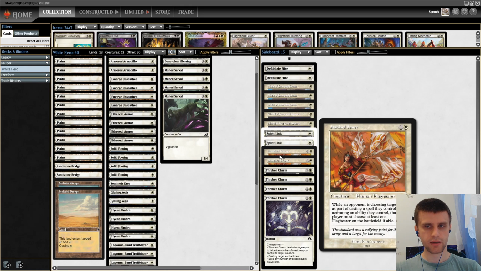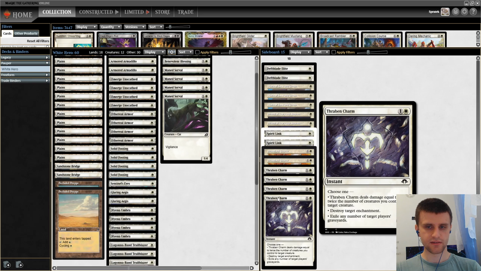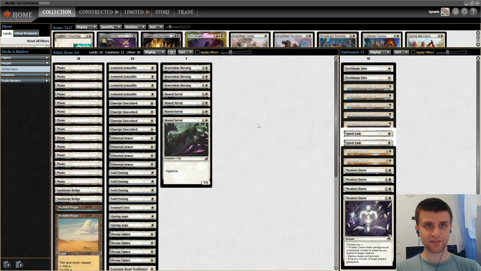Standard Bearer, really important against High Tide. And then the Trabben Charm, this card just does it all. It's a removal against creatures, it can destroy some enchantments, or we can exile a graveyard, which is great against decks like 5-Land Spy. So let me know if you would build this deck for $15, and I will see you in the games. Let's see how we can do and if we can win with it.